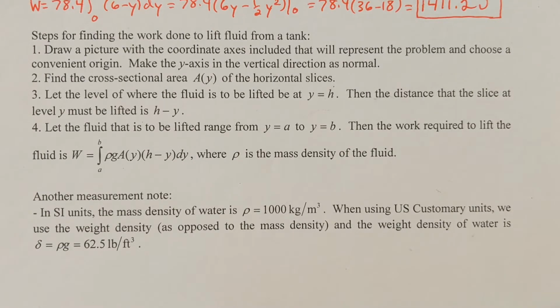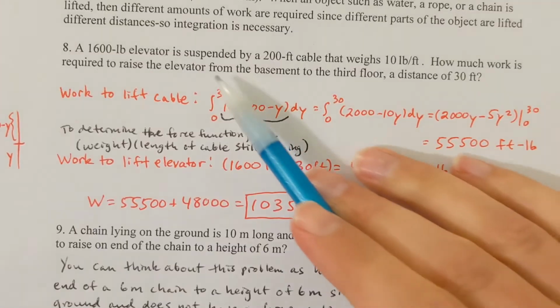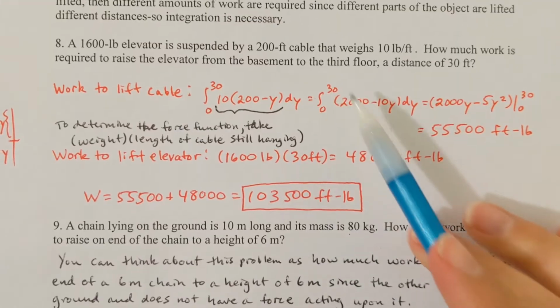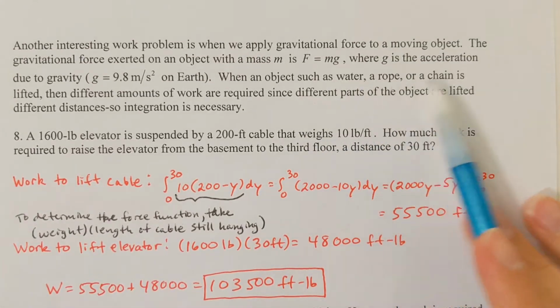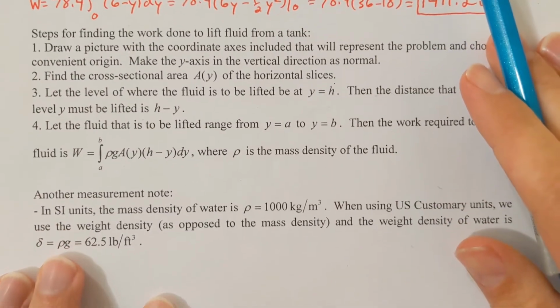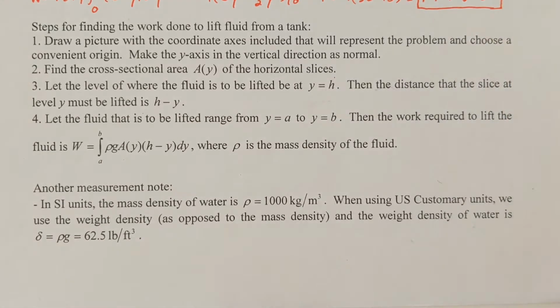Okay, we're in section 6.4, and I was going to finish that up now, and this will be the last thing that we do for the course. So we're talking about work applications, and we've looked at lifting problems. We did problems 8 and 9, which were related to lifting a rope or chain. Lifting water is also a variable force problem.